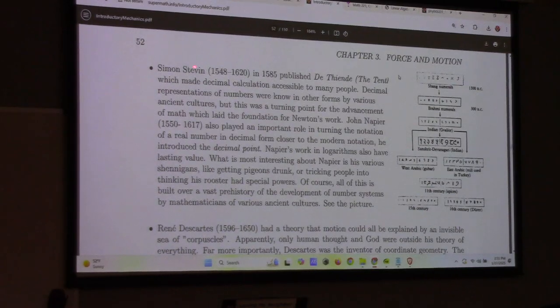So if you look at the work of Stephen, and I'm probably saying that wrong, Stephen maybe. So here's some ancient numerals: Shang Dynasty, Brahmi, Indian. So these are like ancient civilizations' versions of numbers. And here's 16th century, 1, 2, 3, 4, 5, 6, 7, 8, 9. This notation is relatively recent, and what predated it was much more clumsy if you were trying to do approximate calculations, which is really the foundation of calculus.